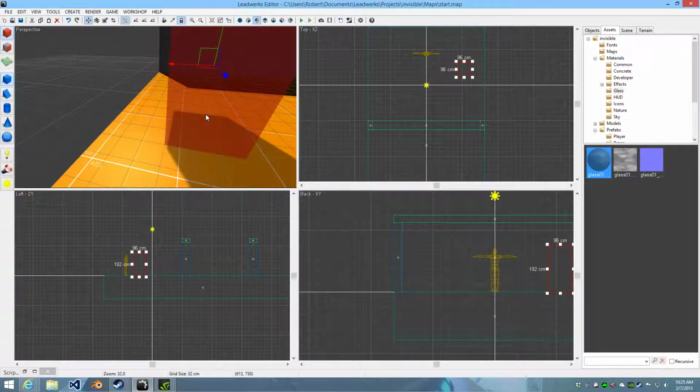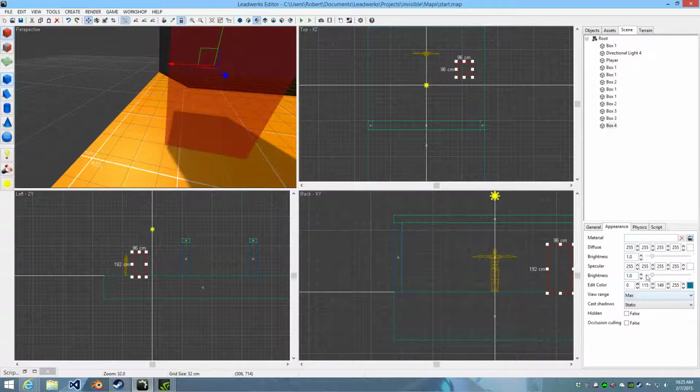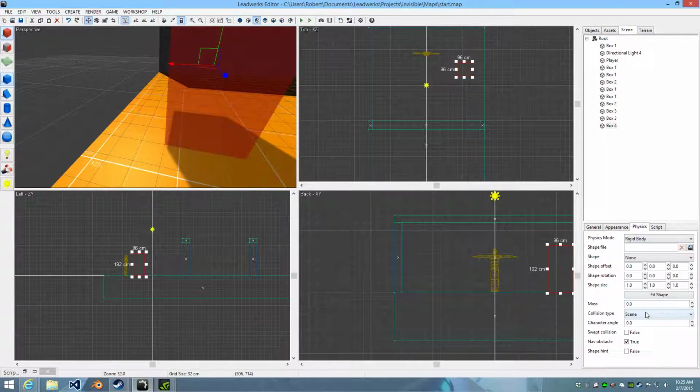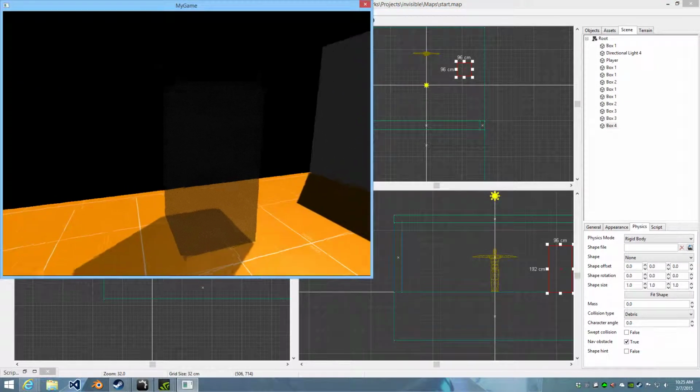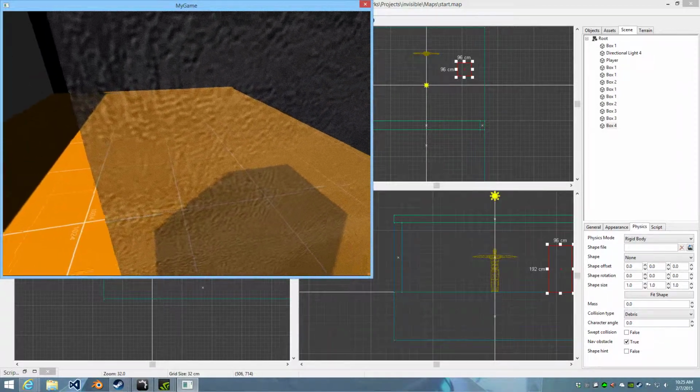Now if you want it to be invisible, like a show or hide, but you still want to do stuff with it, another way you can handle this is you can make it invisible. Like I said, I'm using glass. And in here, you can go to Physics, and you could change its physics type. Debris is really good. Debris physics only collide with stuff that has scene or prop physics to it. So when I run it now, it's still actually there, but I can go right through it.